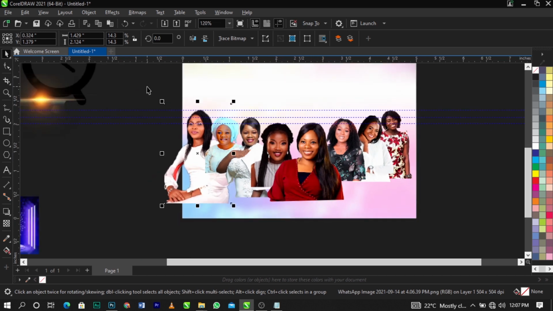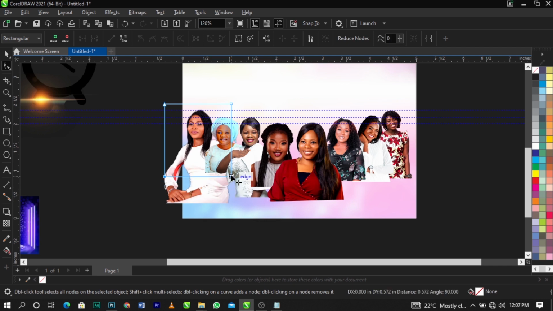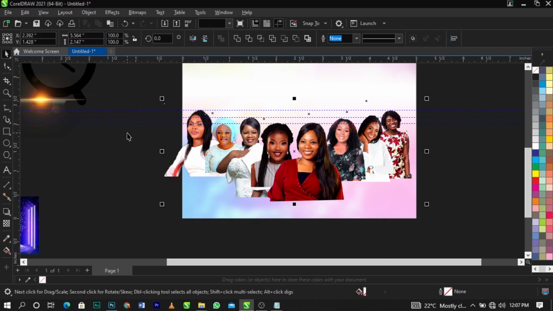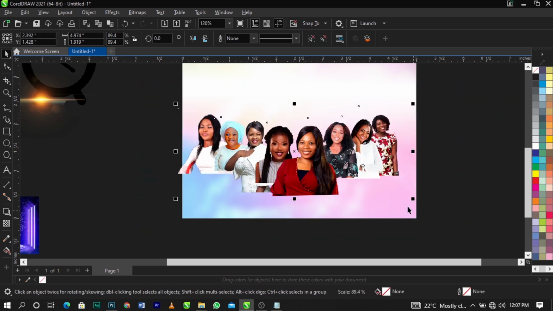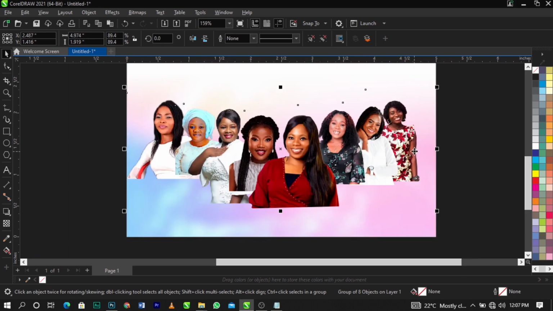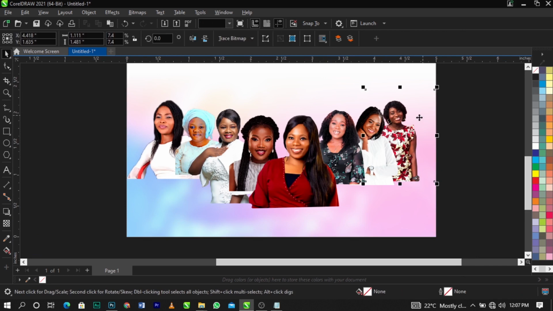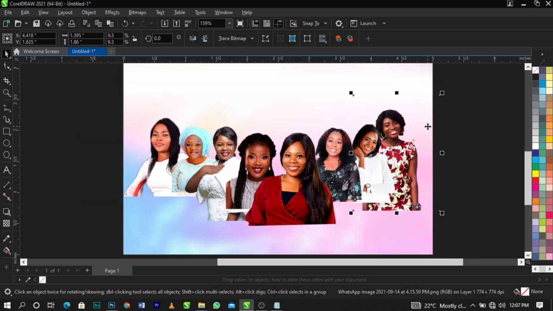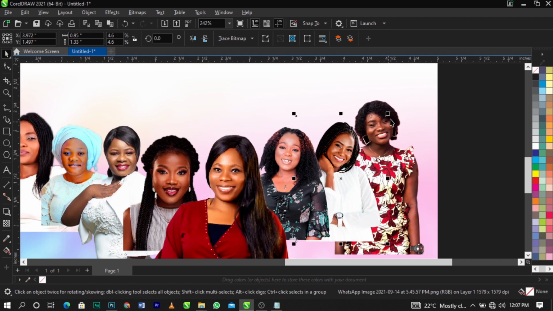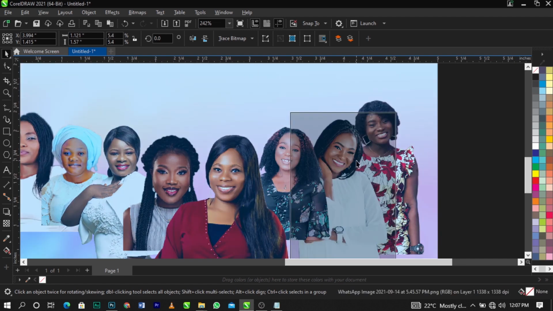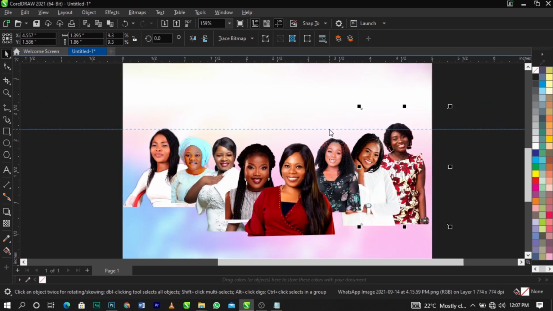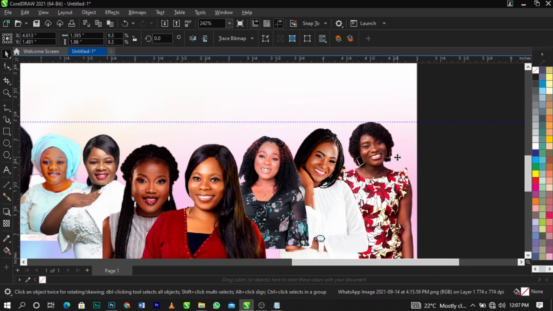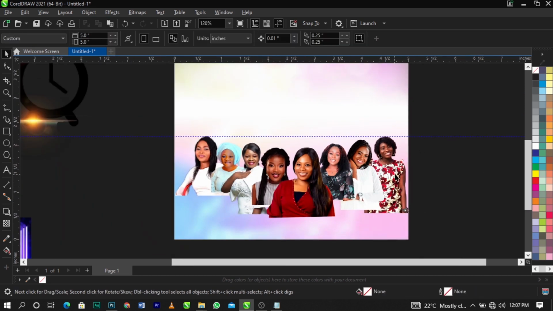All right, guys, so what we're going to do now is select everything. First of all, let's use our shape tool and reduce this one this way. So now you can remove the guideline and select all of this and scale it down a bit. Now place it over here. All right, as you can see, the face is kind of hidden, so let's scale this up, and scale this one up also, then bring this one here. Let's bring this one here. Now we're good with that.